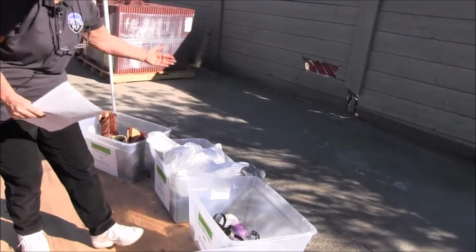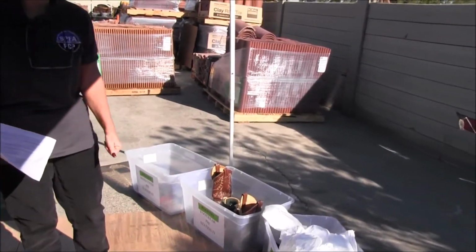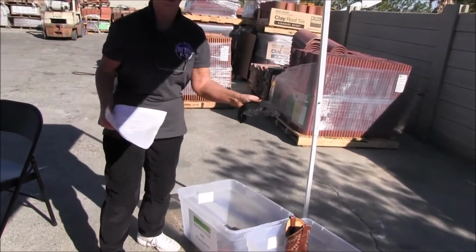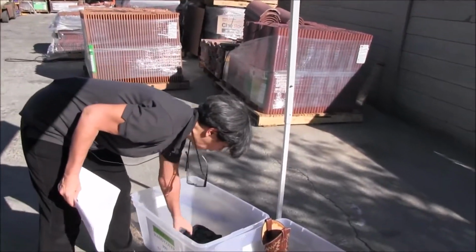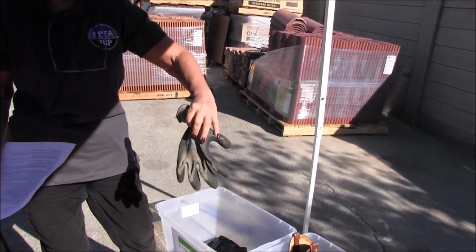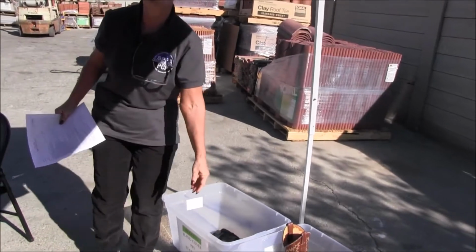And they do the same thing for their clothing, footwear, and obviously for their gloves as well. Example would be, this is a correct nitrile glove. However, very common in our industry, is a rubber-coated cotton-backed glove, but it's not acceptable PPE for roofing. So let's move on to station 2.